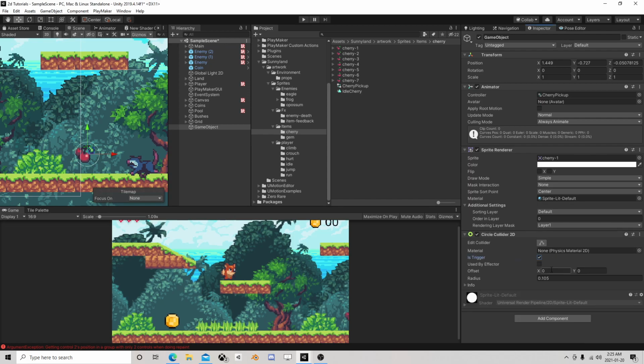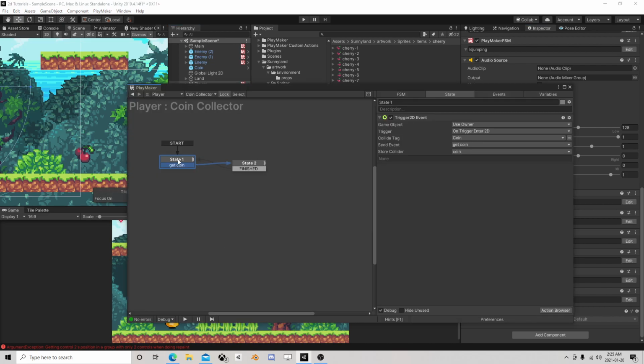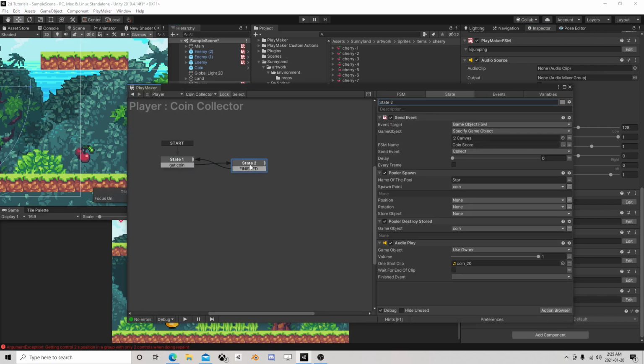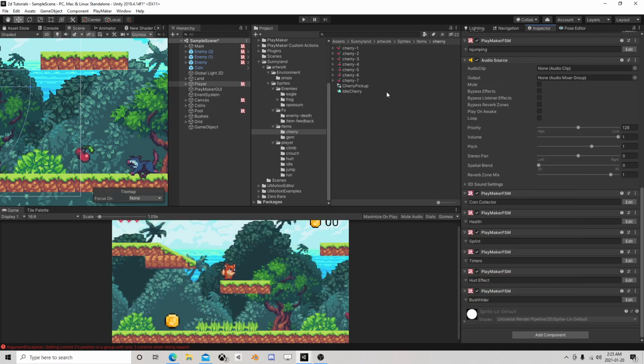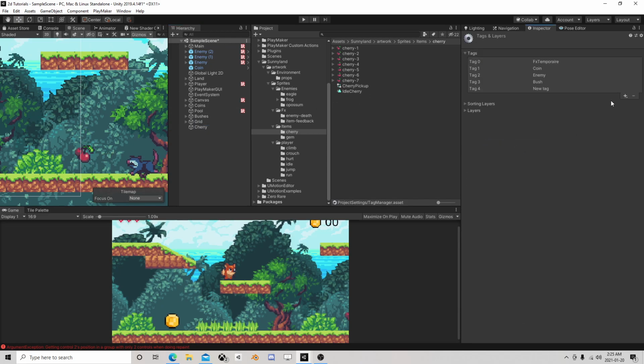And it's a trigger. So if I remember right, our coins on our player have a coin collector, which is a trigger event. And all we're going to do is literally just tag right in on that. So let's call this cherry. We'll give it its own tag.